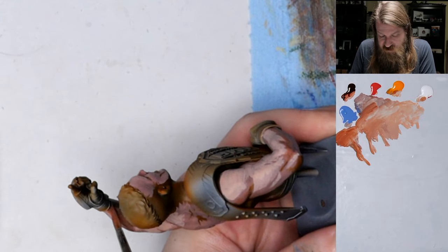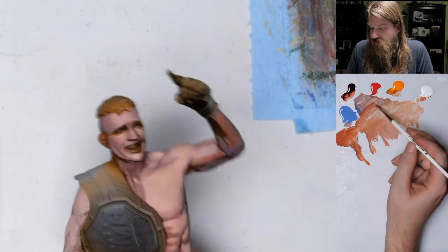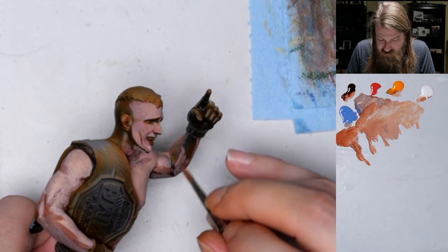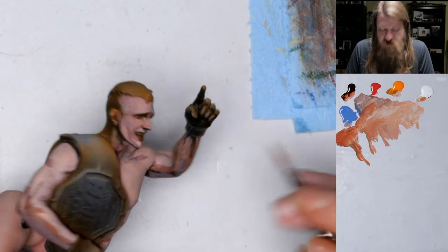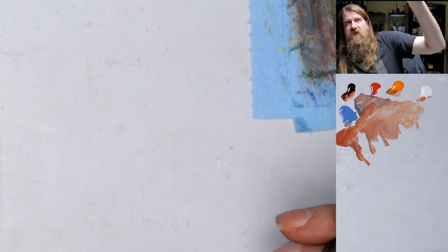Like this part of his arm is in shadow, but it also has very high proximity to his bicep, which is in light, right? So it's also going to get bounce light from his arm. Let me switch cameras real quick. So you can see this light is super bright, so the bottom of my arm is in shadow. But if I go like this, as I get close to my arm, you can see that there's this bounce light from my upper arm on my forearm.